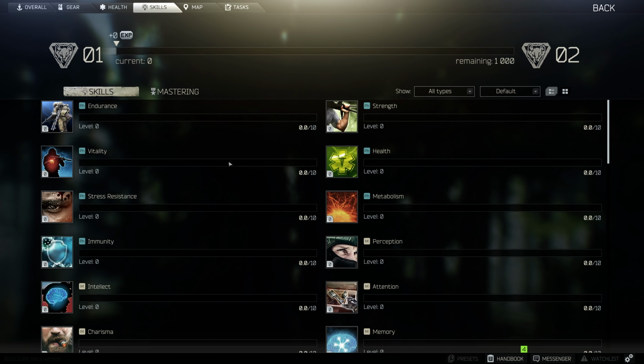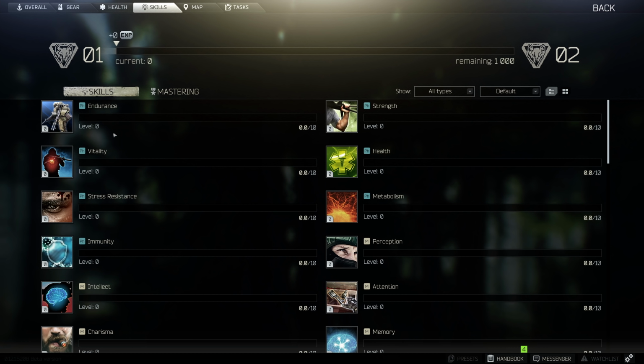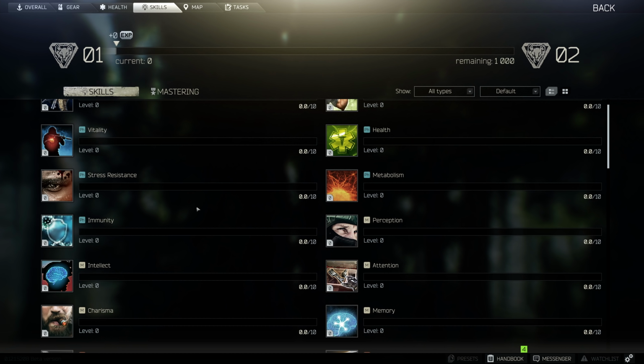Okay, moving on to skills. This is the RPG aspect of Escape from Tarkov. You have the ability to level up certain skills, and each skill leveled up will improve certain abilities. For example, strength. If you improve your strength, you'll be able to throw further, jump higher, stuff like that. And each skill here has a ton of cool perks. You can go through and look through each individual skill on your own time.